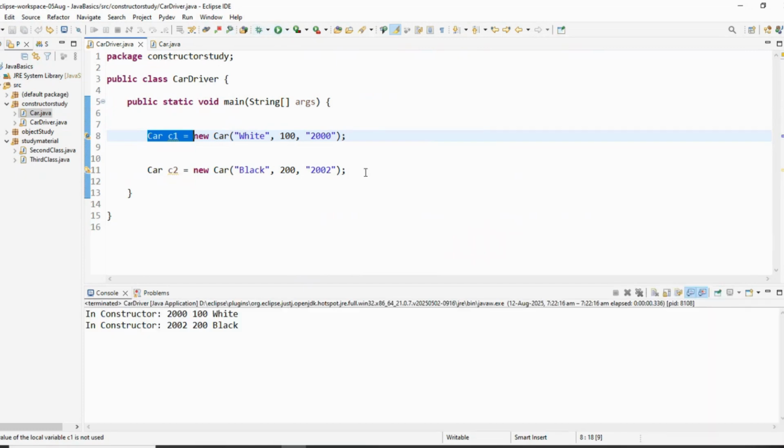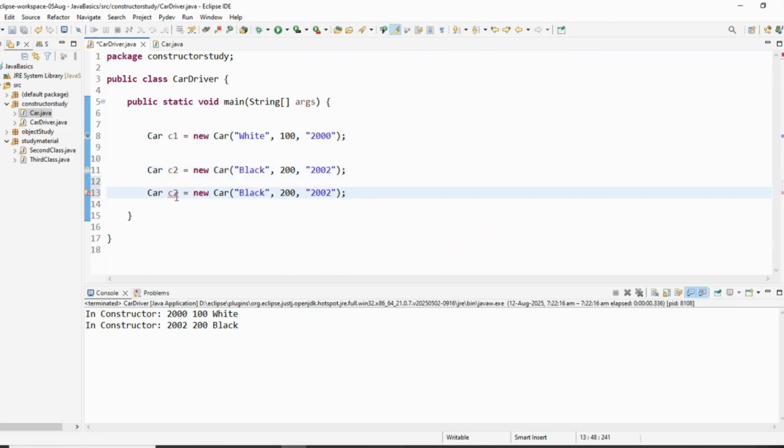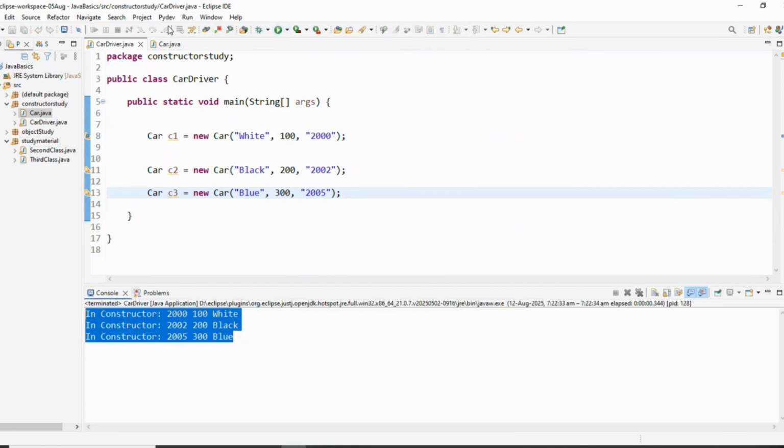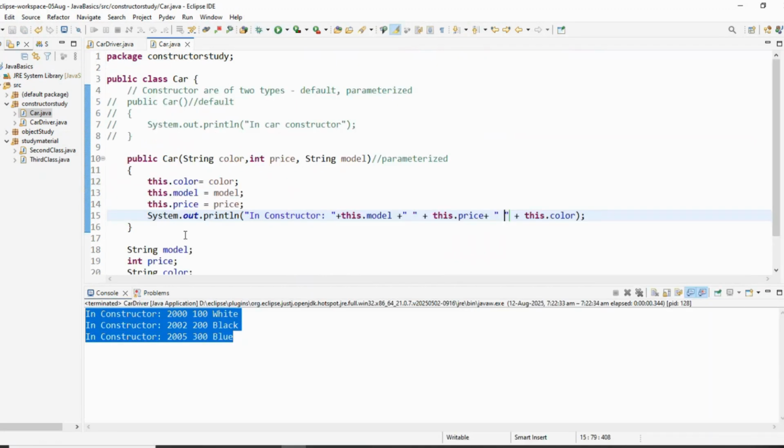Now suppose I pass one more, say three, this one is blue, and say 300, and the model is like 2005. Now if I run this, my constructor has been called three times and this keyword represents my current object.